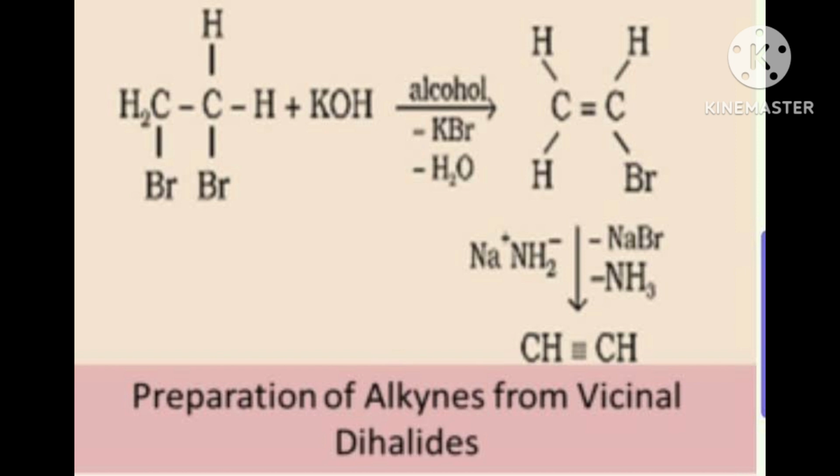When the bonds break, each carbon will get 2 electrons. Now a double bond was there, and each carbon has one electron, so they will make a triple bond. The other products will be ammonia gas, NH3, and NaBr. Na plus, bromine will come with the electron as Br minus, bromide ion, then Na plus, Br minus.